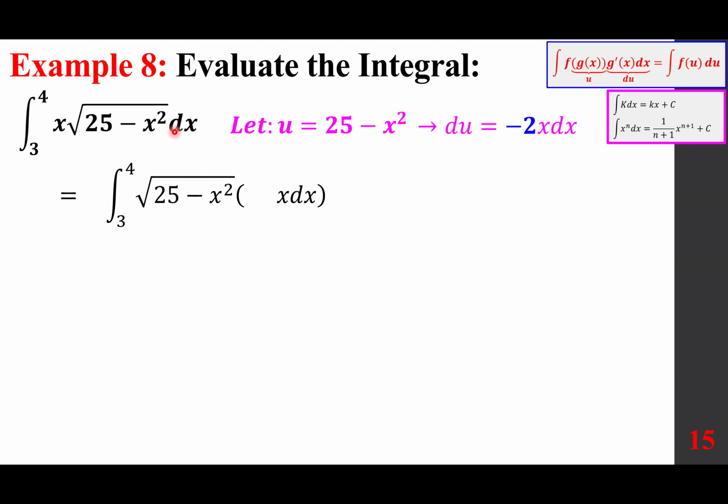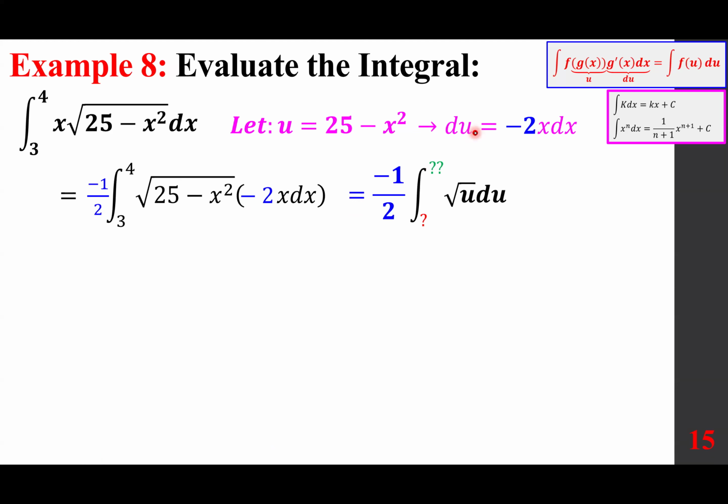Now I'm going to put the x next to dx. So I want it to become clear that we have the square root of u, or u to the power of 1/2, but we don't have du. So what is missing? Negative 2. Since negative 2 is a number, again, you could solve for dx, but this is faster. Plug in negative 2, undo it with negative 1/2, its reciprocal. So now you have negative 1/2, the integral. I'm not going to write the limits of square root of u du. We're going to discuss the new limits in a moment, but for now, let's finish it.